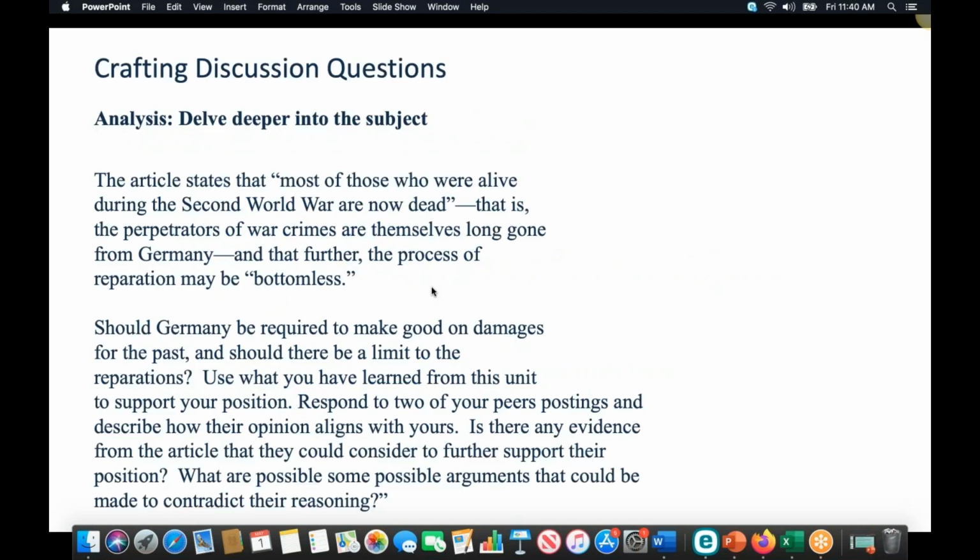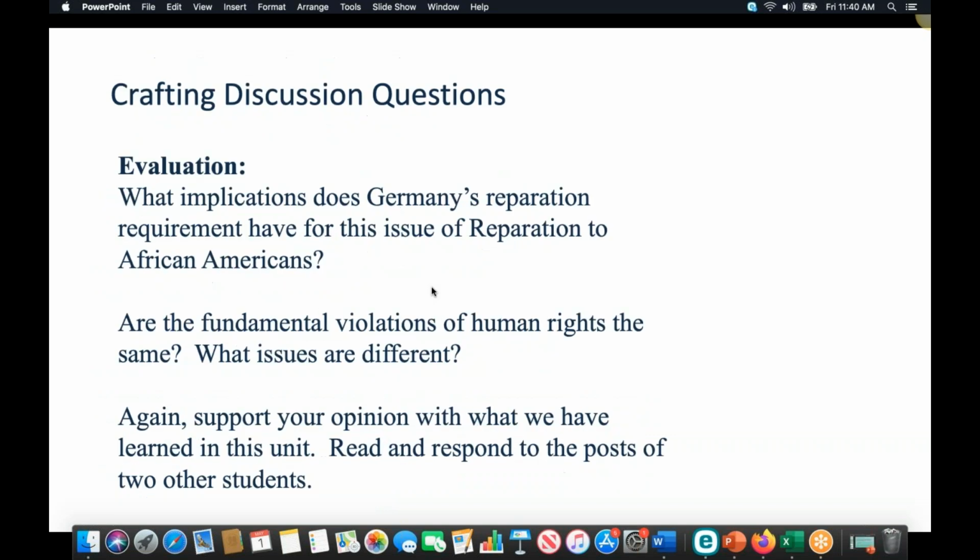So what happens if you took Bloom's and you took analysis and you tried to create a question that focused on more of analyzing what you read? So take a second and just look at this and imagine if you were the student, you read the article and you were asked a question like this, versus a simple closed-ended question like who or what is the JCC. What kind of motivation would you have to answer it, and what kind of curiosity or wanting to hear from your peers or your teacher might stir up in you, right? This is that higher level of engagement that creates that deeper level of presence inside of the online classroom.